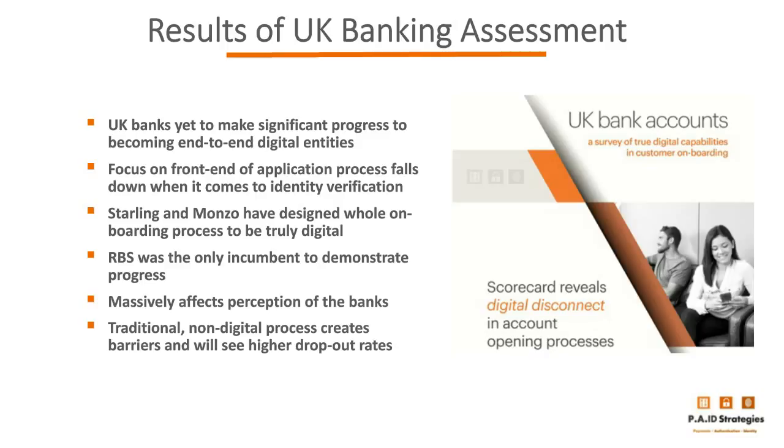providers they choose. Two of the challenger banks we found had delivered a very good process. This was Starling Bank and Monzo as well. Both of these organizations were digital, mobile-led organizations. They obviously had an advantage in terms of being able to start from the ground up in how they designed their processes moving forwards. But we found it very refreshing in terms of their approach.